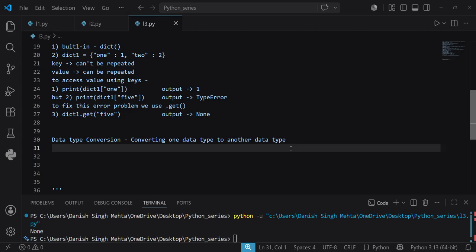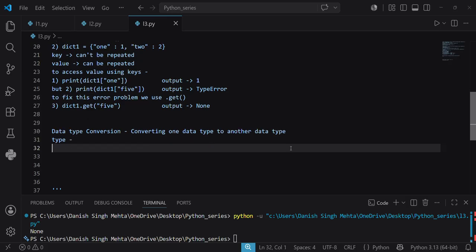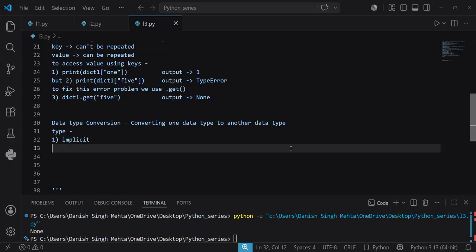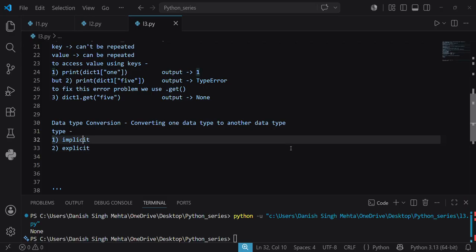So there are two types of data type conversion. First is implicit. Second one is explicit. So what is implicit?